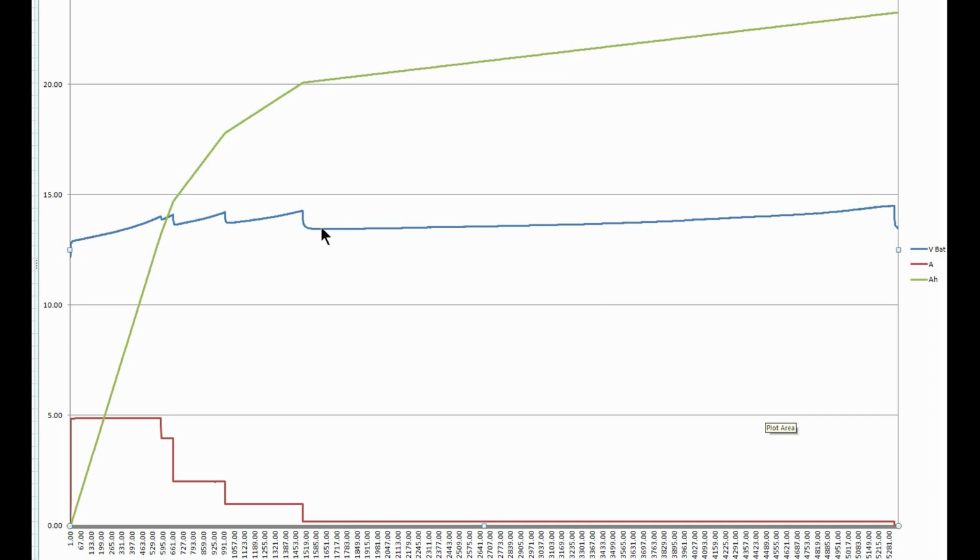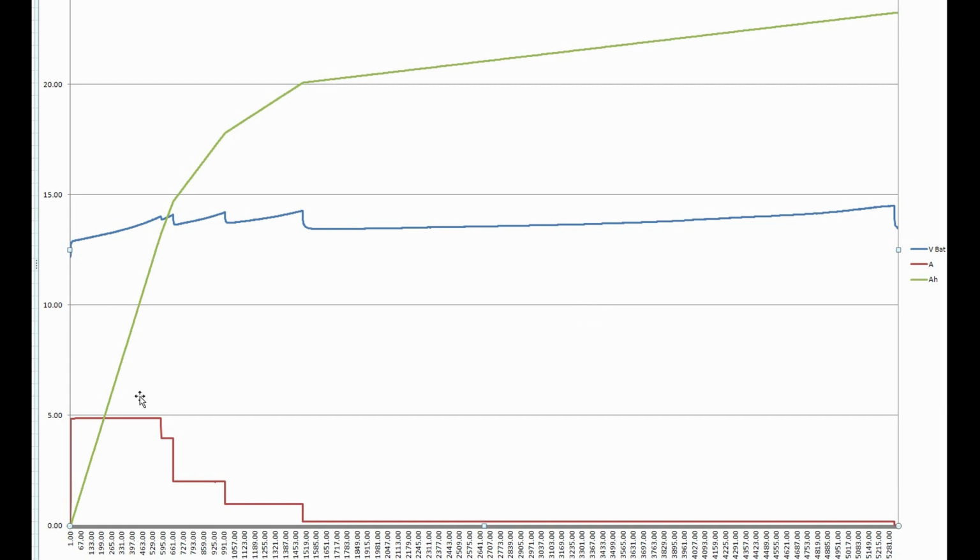And you can see the terminal voltage of the battery sweeping up. As the charger goes in, you can see it sweeping up. The current increases up to this point, which is 14.49 volts, and then cuts off, and the charge is complete at that point. So that's the NOCO Genius5 charge cycle.